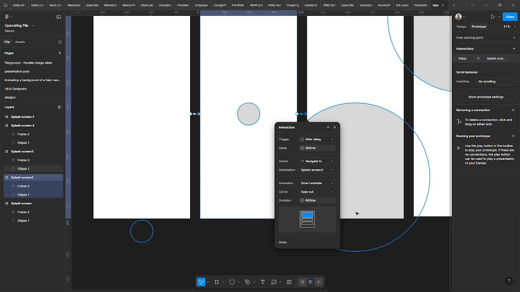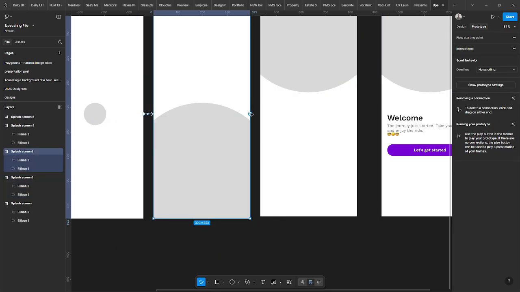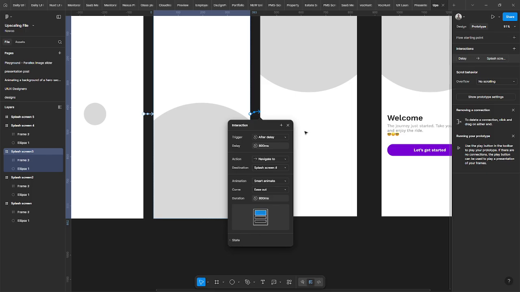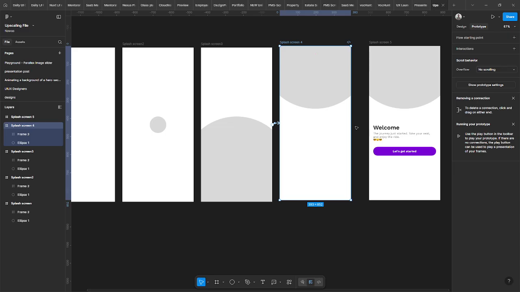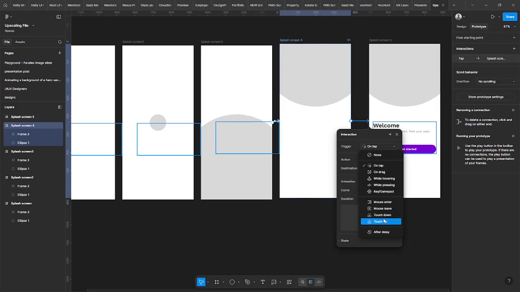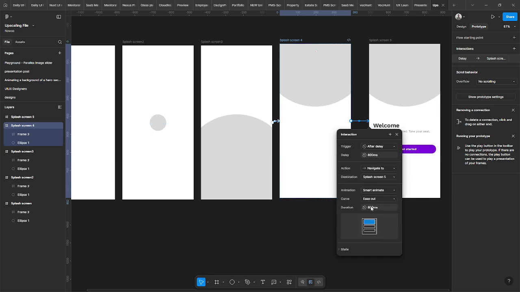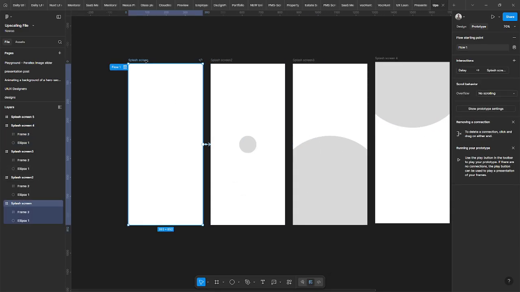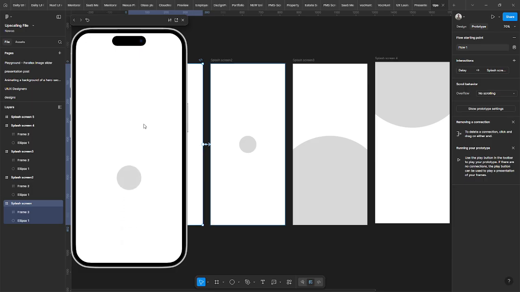So you have after delay, then here as well you have after delay to here. Say after delay 800, you have another after delay to 800. We have after delay to 800, right? Good. So let's play this and then see how it plays out. So okay, moves down, moves up, this one comes in. Right, do you understand? Yeah, so you can play it again and see.